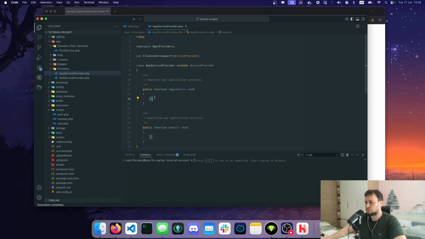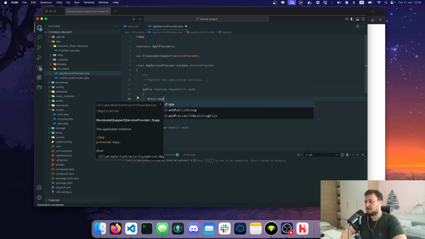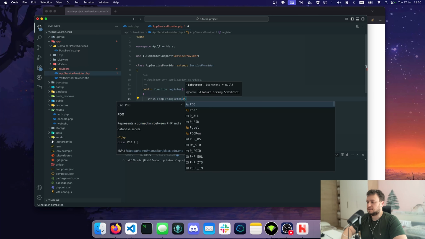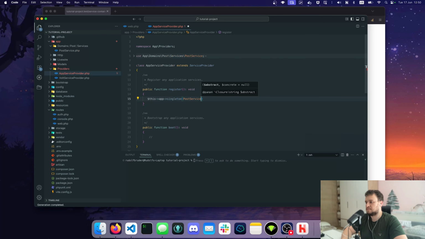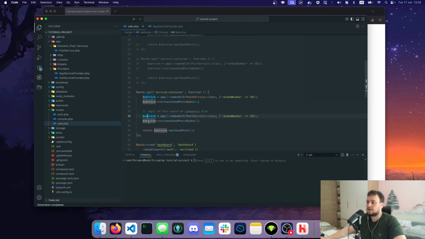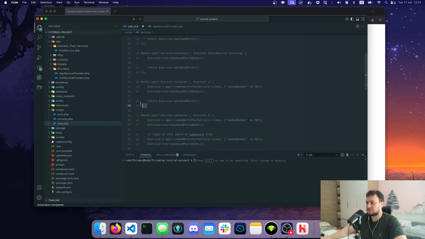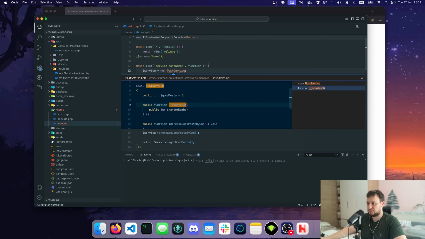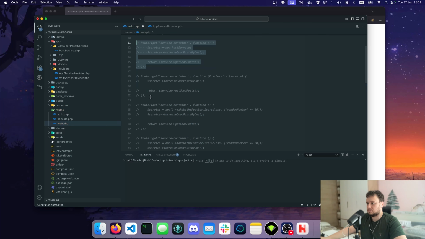Let's say what we are going to do is call this up. And now this is like this singleton, and we are just going to tell it post service. So now that we have this singleton in here, let's get rid of this example for now. And what you can do, we are going to go back into not the make with, but with a simple one, which does not require anything in the constructor. Sorry, not this one, but this one, let's say. So we are going to get rid of this line, and we are going to make up post service.